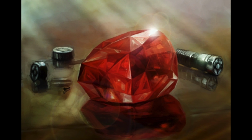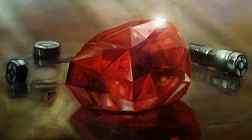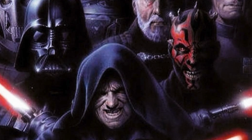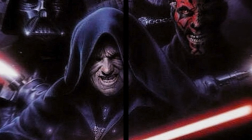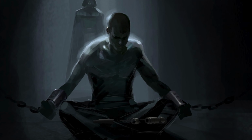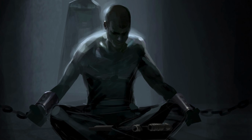Now, in the current canon, the Sith do not choose a kyber crystal in a mutual bond like the Jedi do. All Sith must hunt down and kill a Jedi or lightsaber-wielding Force user, claiming their lightsaber and removing the crystal within. They then channel the power of the dark side into the crystal, filling it with all of their hatred, pain, and anger. This causes the crystal to literally bleed and turn red, giving dark side users their distinctive crimson-colored blades. From there, they either harvest parts from the remains of the victim's lightsaber or construct their own.